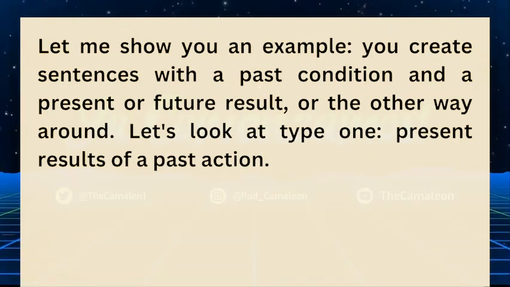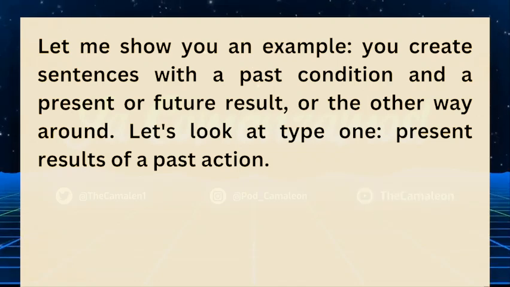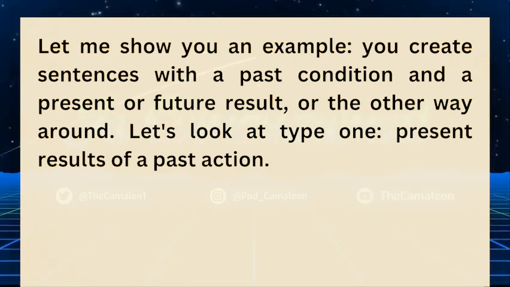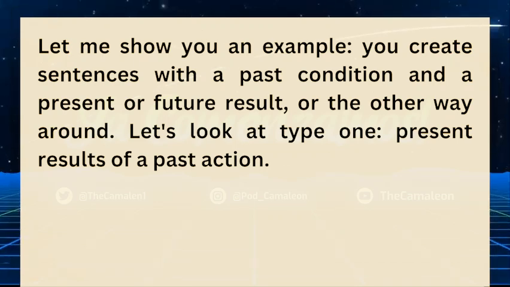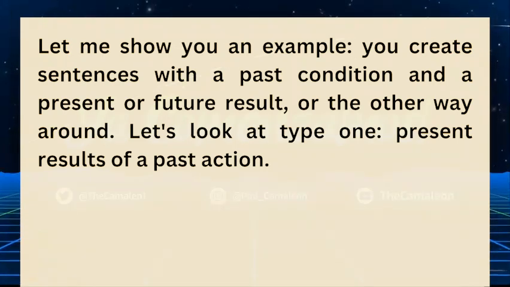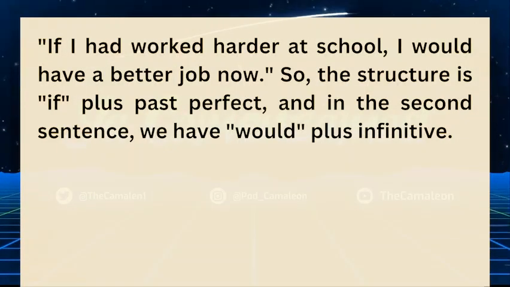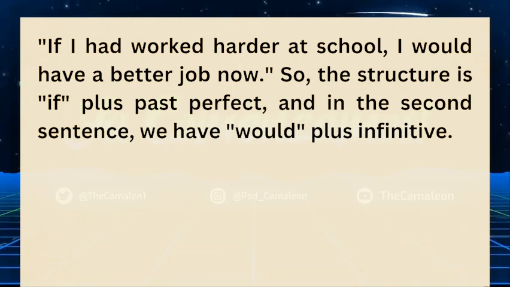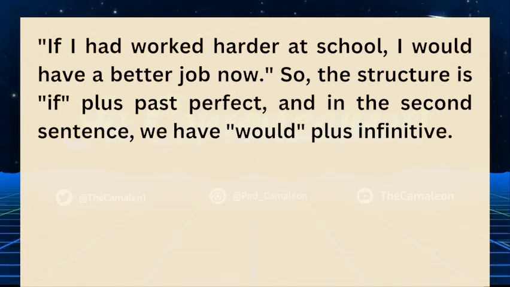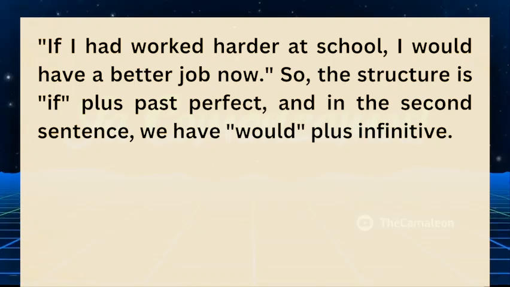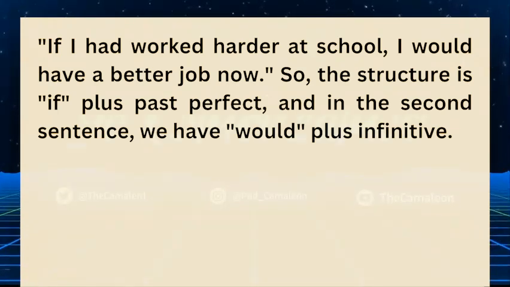Let me show you an example. You create sentences with a past condition and a present or future result, or the other way around. Let's look at type 1, present results of a past action. If I had worked harder at school, I would have a better job now. So the structure is if plus past perfect, and in the second sentence, we have would plus infinitive.